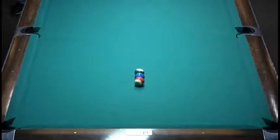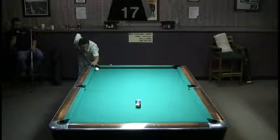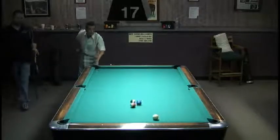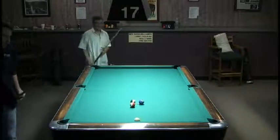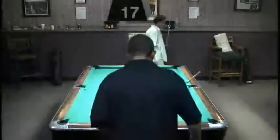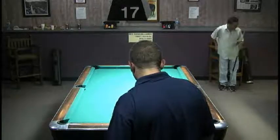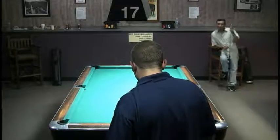Looks like Sergio is ready to shoot now. We'll see what he took all his time spotting these balls just to go off the edge of the ball and do that. Cue ball traveled a little further than he would have liked on that shot, leaving Will a straight back.